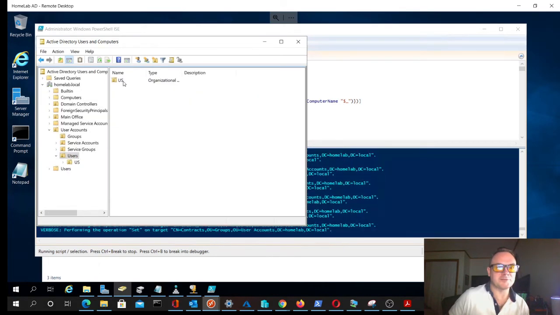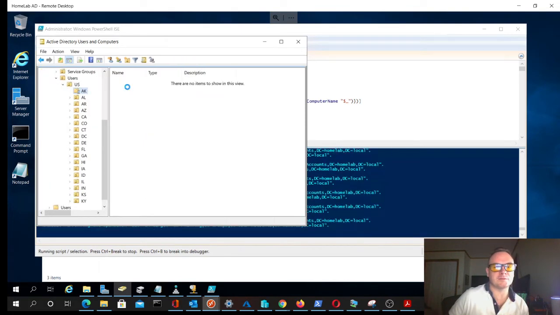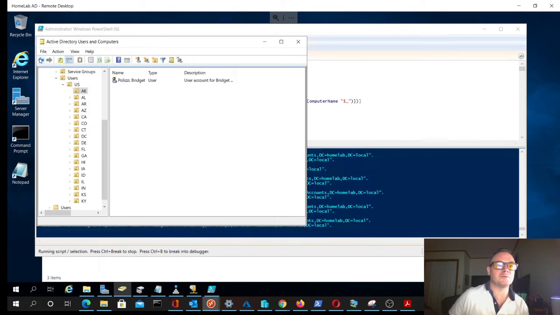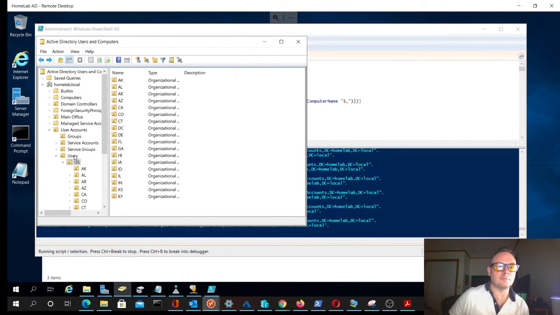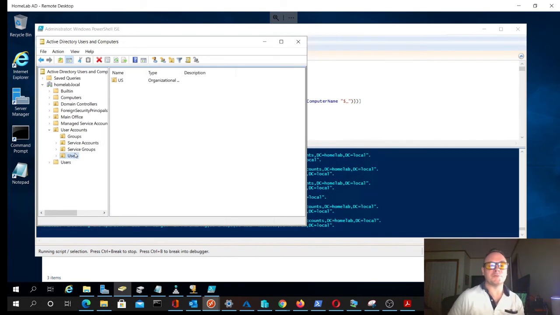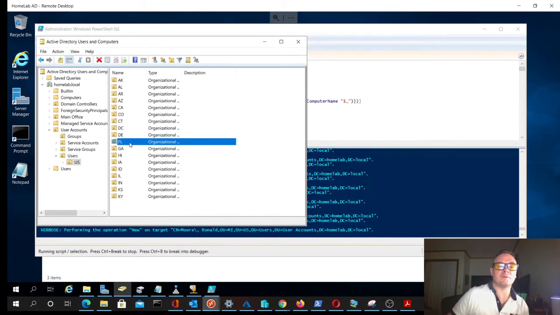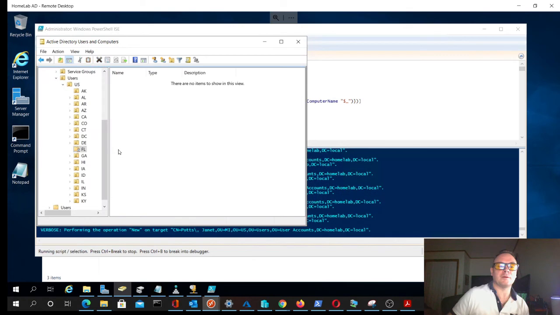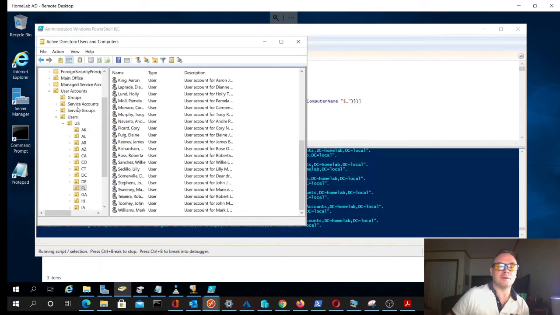They're the users, and they're going to be separated by state in this case, which is good, to use the location to enumerate objects or users within your company. So if you have to manage that specific group or user from a different location, you have that built in.